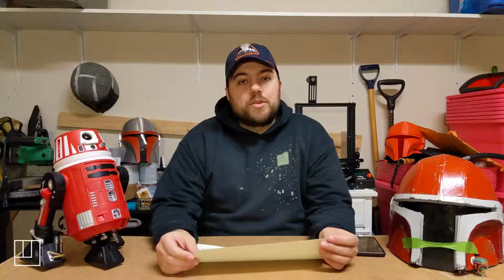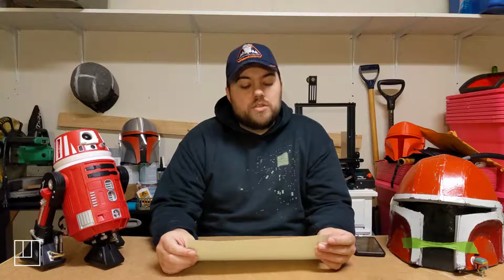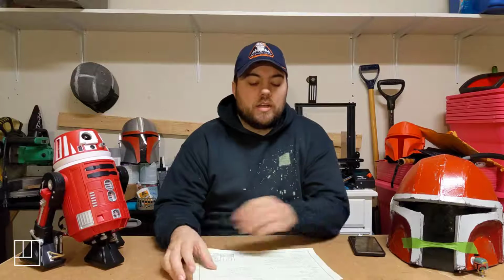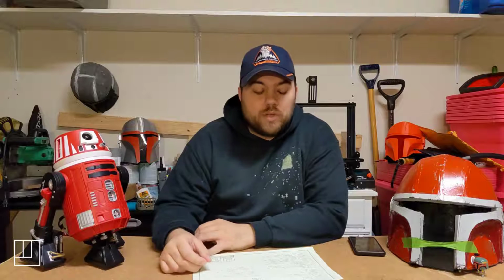Next you're going to need some silver Sharpies and some sewing safety pins just to get the template transferred onto the foam. Then you'll need a box cutter, a heat gun or hair dryer if you don't have one, some crafting epoxy or craft glue, some brushes, some spray primer, and some spray paint.